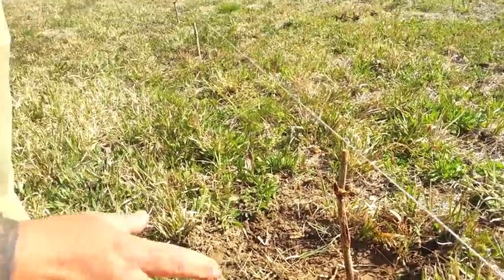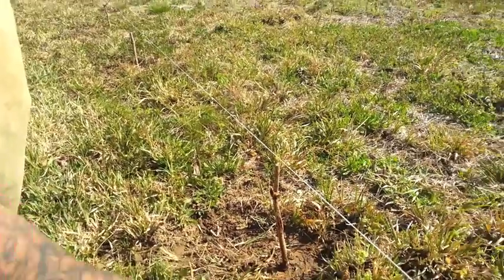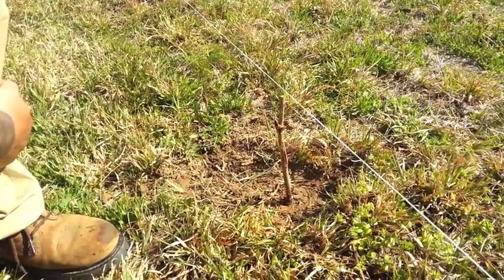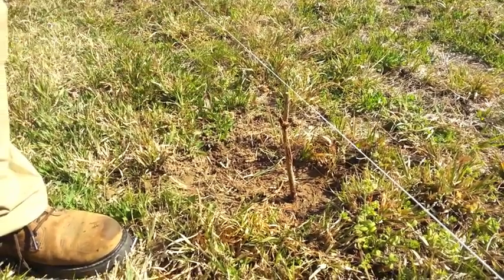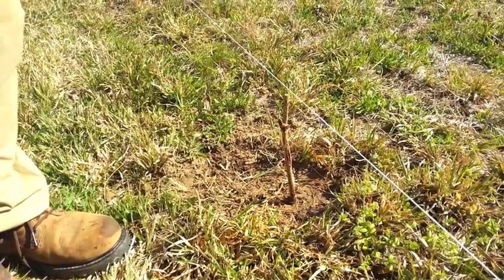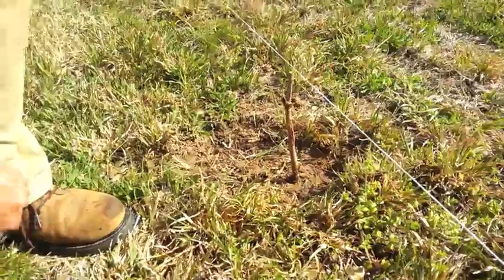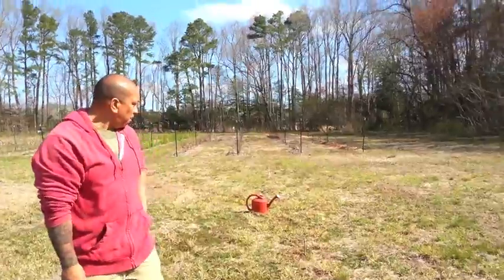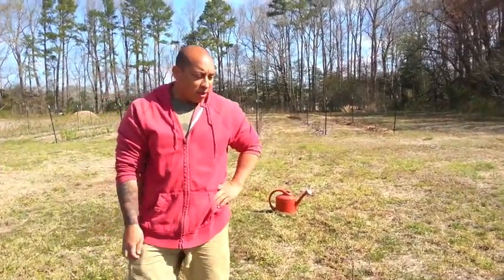Now as far as weeds go, we're probably going to do the same thing that we do with most of our berries, is just put mulch in the row, and then we're going to do just weeding outside of those rows, and I come down here with my bush hog. So that is the plan so far. We are going to be getting into some cover crops, but we got to see what's going to work easiest for us. Either way, we're going to be doing cover crops throughout the farm, but we're trying to look into the specific types of cover crop for the specific things that we're growing. So what's going to benefit the plants, and of course all the insects and everything.